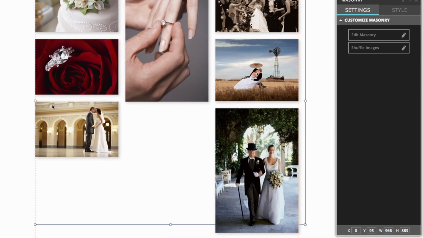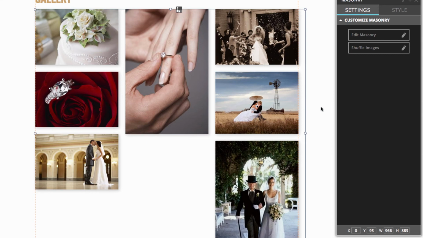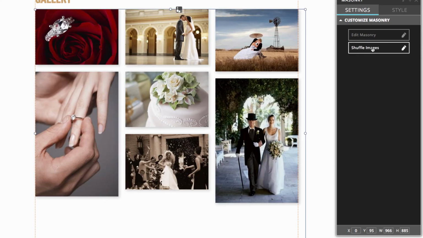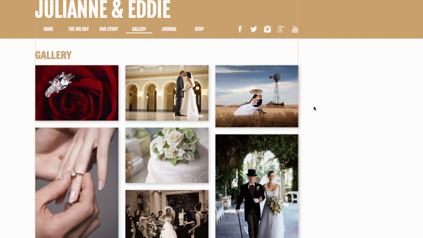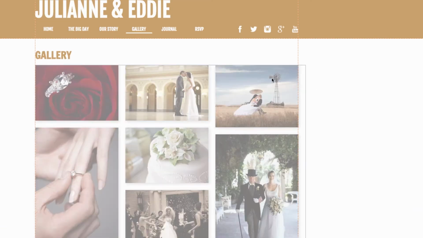And you can see these images are organized into a Masonry gallery. If you want to shuffle the images, you can click on the Masonry, and here in the Masonry panel box, click on Shuffle Images. And that will just reorder the images. That one looks good.